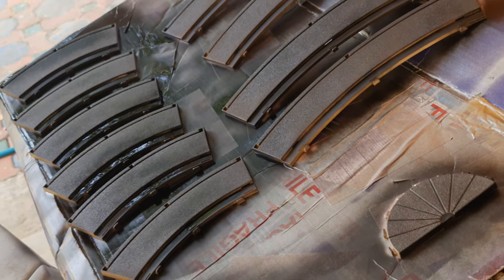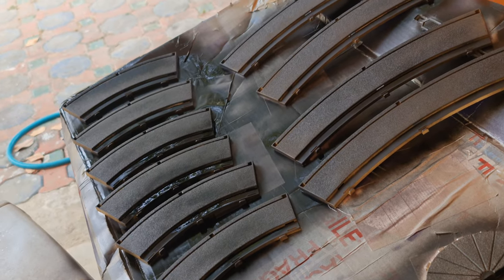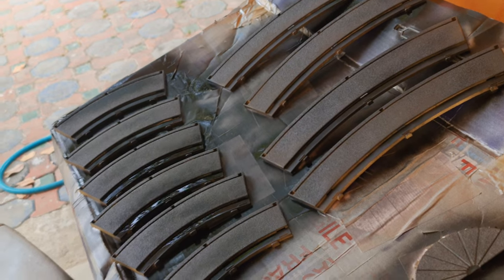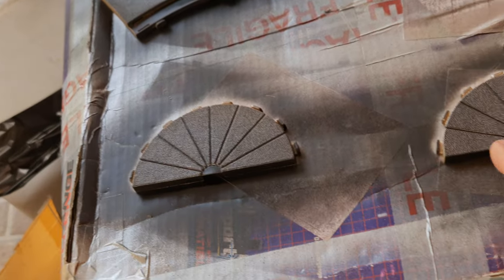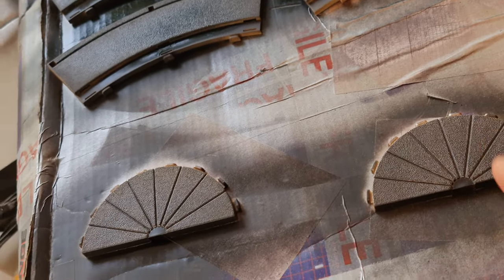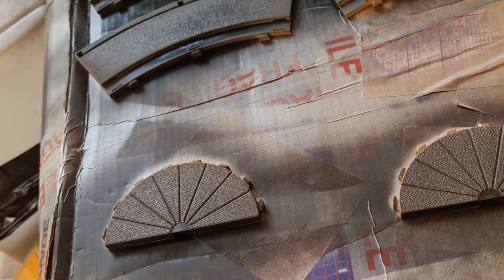Hell no, because I actually wound up ordering another hairpin yesterday, because I know I'm going to use it somewhere on the track to turn around in a tight corner. I like the radius of the hairpin to turn around in a small area. So I ordered another one, and I ordered two of these inner borders, but somebody had cut them. I first saw that about a month ago on Action Slot's website. And I was like, oh, it's cut, I don't want that. Whatever, it's not the right side, whatever.